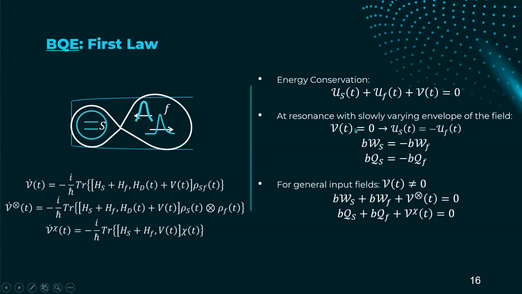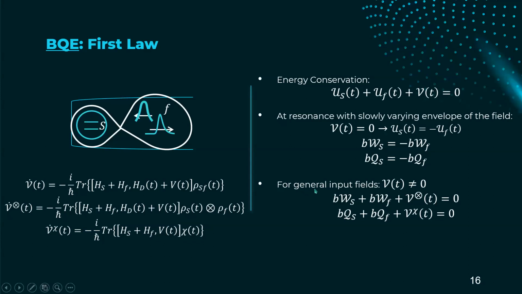So in this case, what we get is that the internal energies are balanced, the works are balanced, and the bipartite work and bipartite heats are balanced. Now the nomenclature uses bipartite work and bipartite heat for the bipartite quantum energetics, and work and heat for the open approaches. Because this is a comparison, this is important.